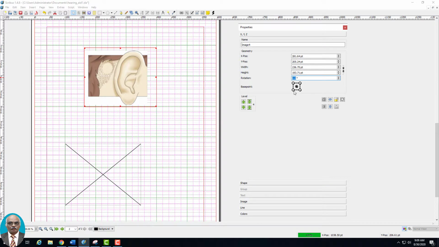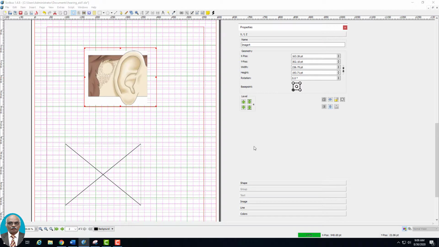So the default happens to be, it is ideal to set the base point before you start embarking on the process of rotation. I stress again, when you attempt to rotate the image frame along with the contents, if it has contents inside, the contents also will simultaneously rotate.